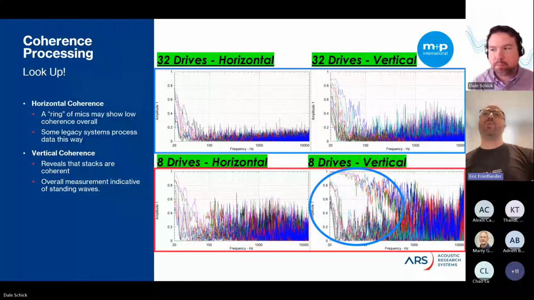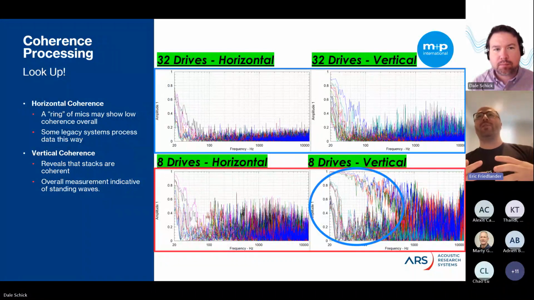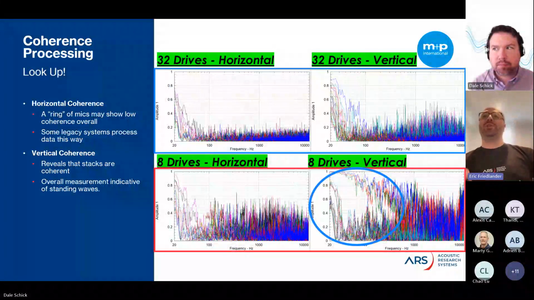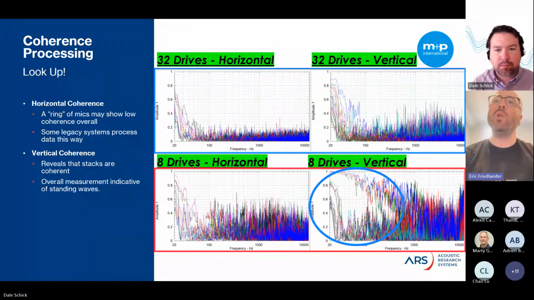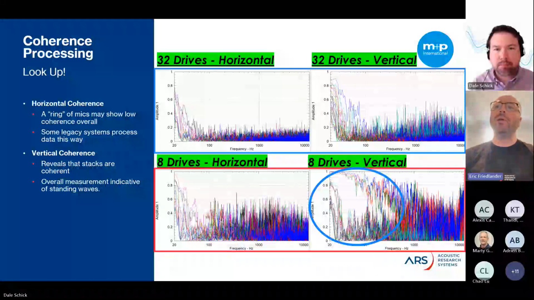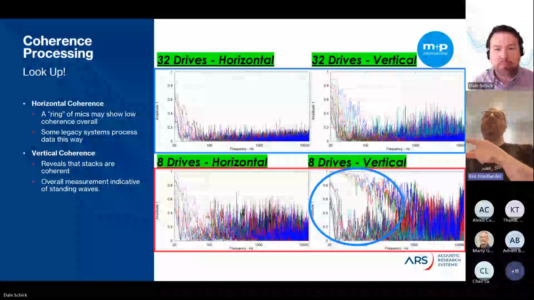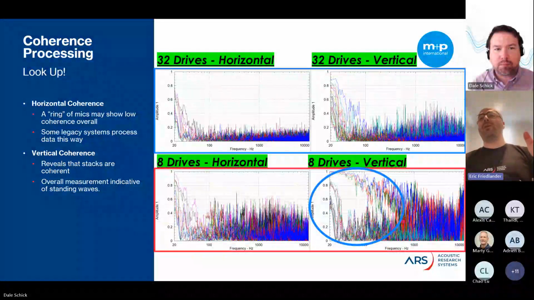You have a low relationship between sources, which means you're reducing interactions and standing waves in the field. And you're able to do that in all three dimensions, which is what your flight hardware wants to see. Where this is important is on the bottom, when we ran horizontally decorrelated but vertically correlated like a concert line array, then you have this extremely high coherence vertically between sources that doesn't really match the horizontal coherence.